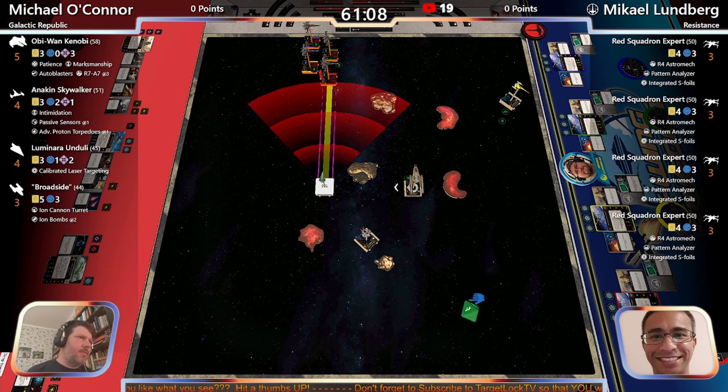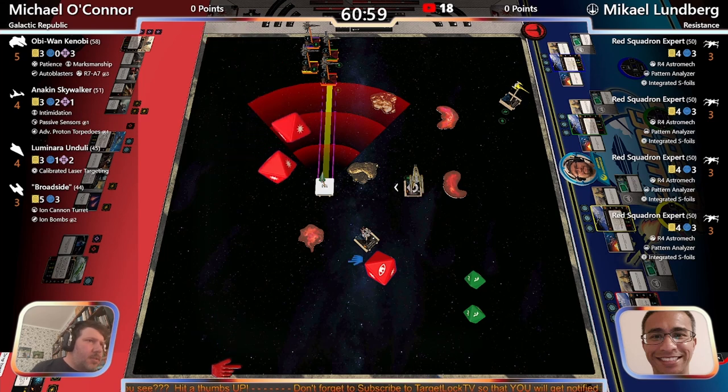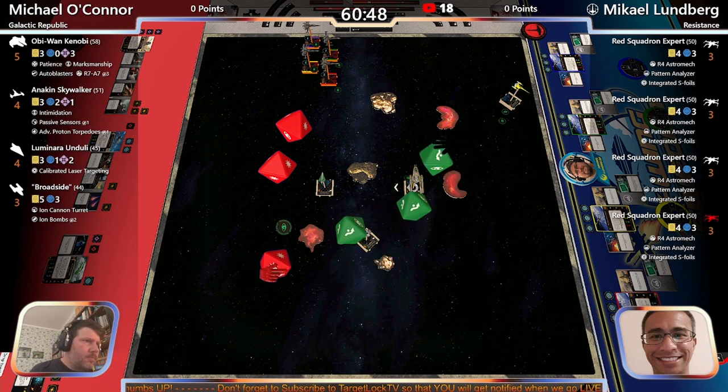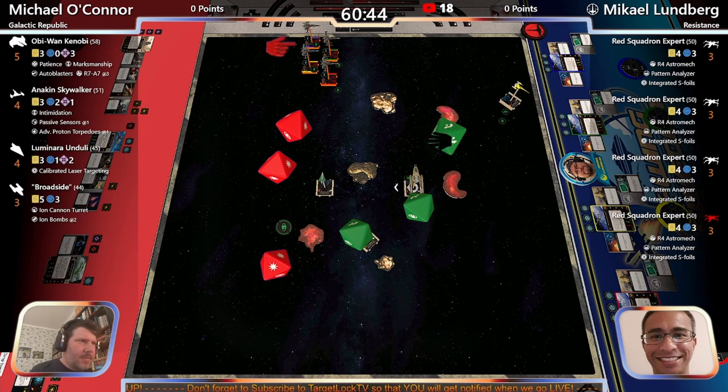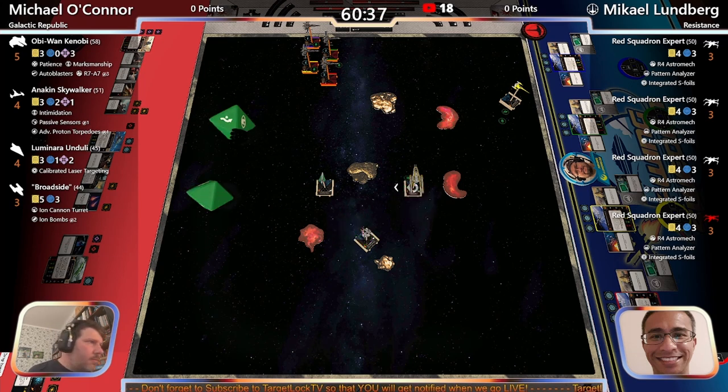Hey, shots fired. Shots fired. Oh. So this is Luminara going into red. And let's just color code these quickly. Blank blank, but with calibrated laser targeting, you've got just the one hit, should be okay. Yeah, there's a lot of blanks here. Focus conversion saves the day.